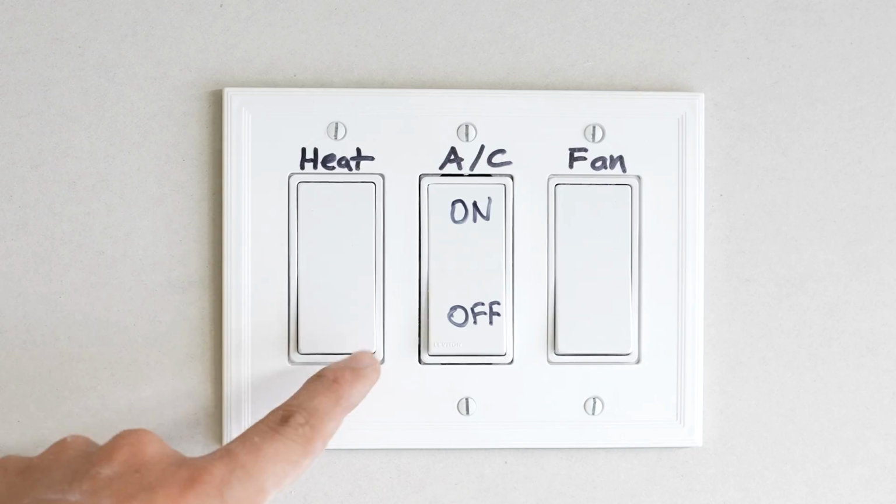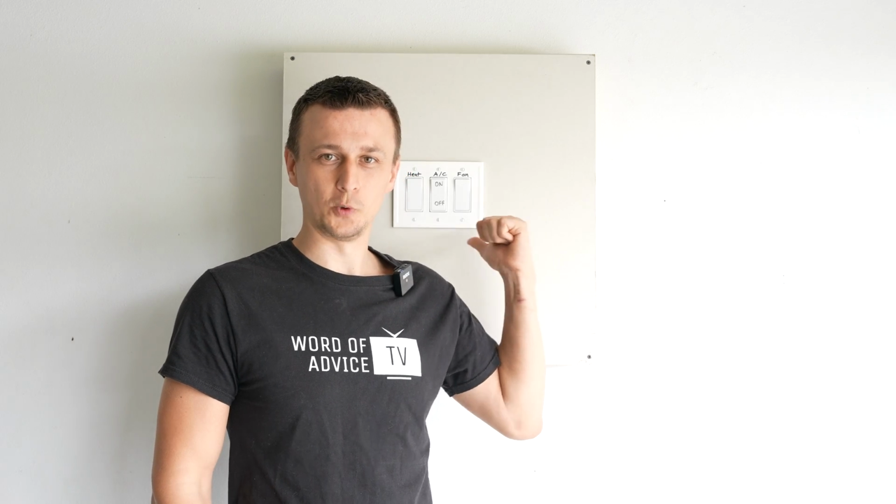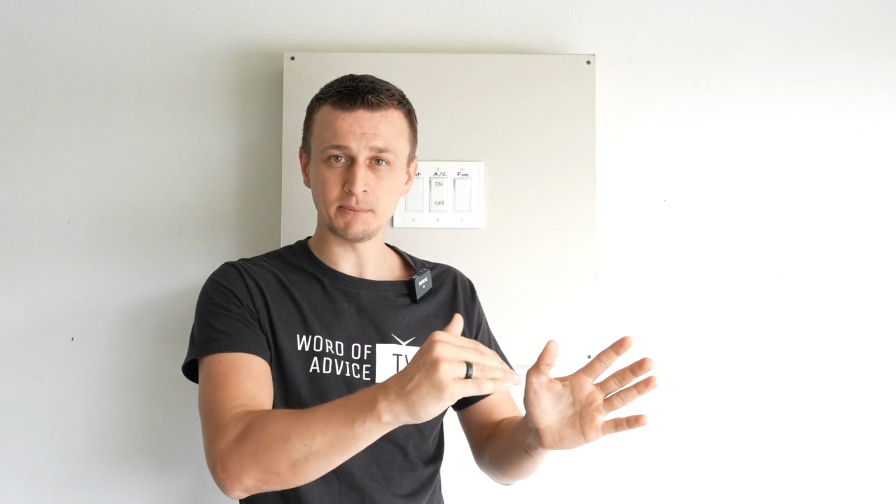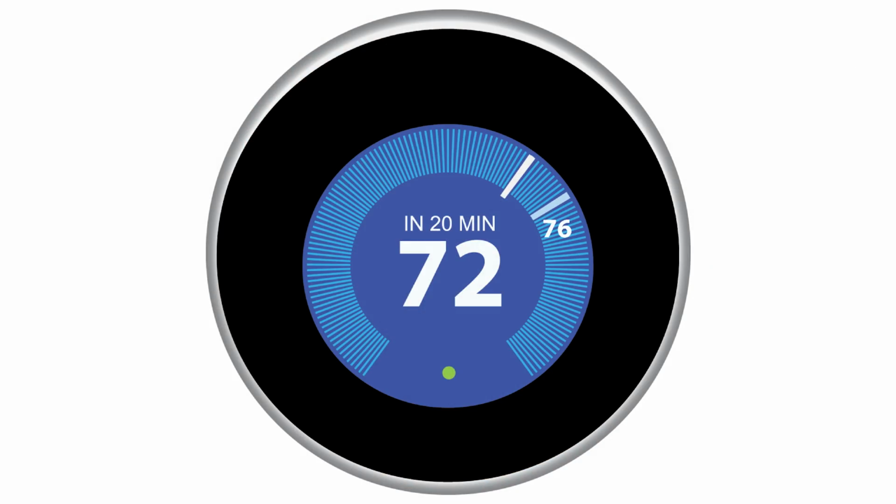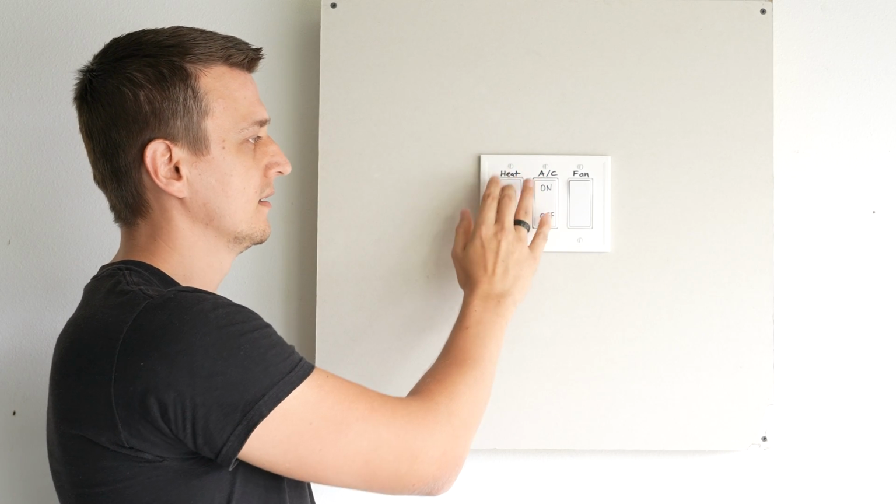What do you think? I think that the thermostat project that I just made with the switches paints a really good picture of how a thermostat works at its core without all the features and the temperature controls added to it. The whole point of an air conditioner and furnace thermostat is to automatically turn those units off when temperatures get hot enough or cold enough. Whereas this switch setup that I made here, if I turn the heat on, it'll just stay on and on and on.